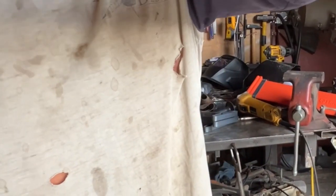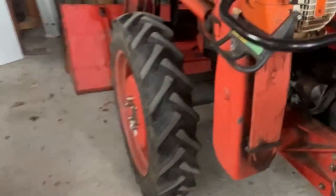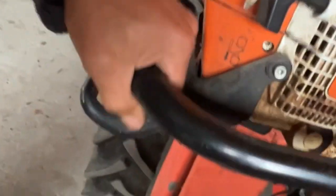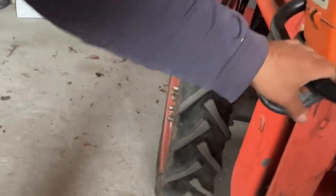It's kind of ridiculous. I'll show you how. So I just made one for here, because you have to mount chainsaws to stuff. And then there's this one here, from when I barely knew how to weld. It's pretty ugly welding, but it's fine. It's a bomber. And I can put my 460 on, and I have another one on that side.